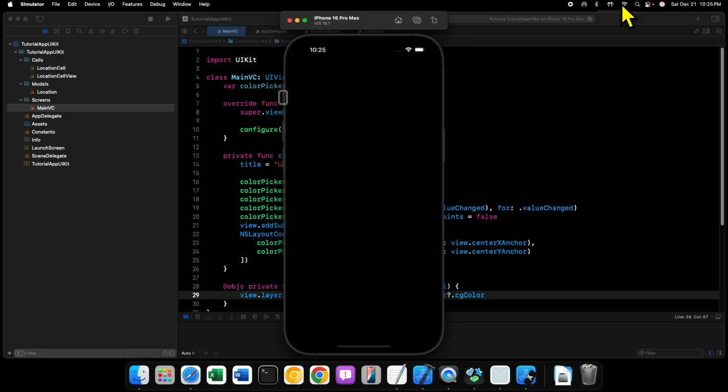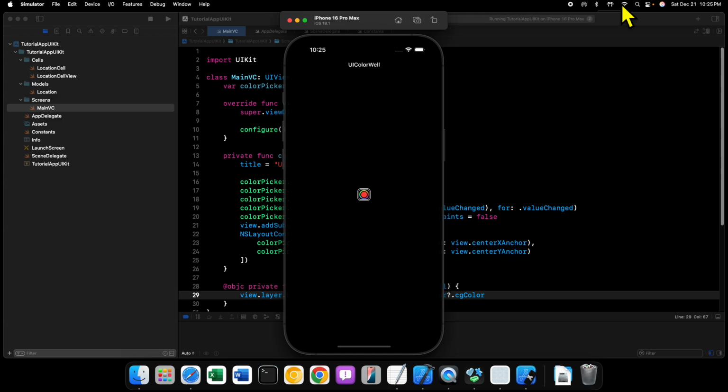Okay, here we go. It's loading, doing its thing. Unfortunately, the simulator does take a little while. I wish it didn't, but it does. This is why people like the previews in SwiftUI, because you don't have to wait as long. But, whatever.